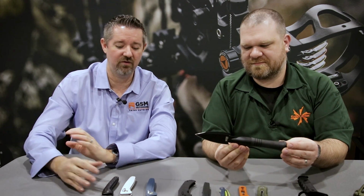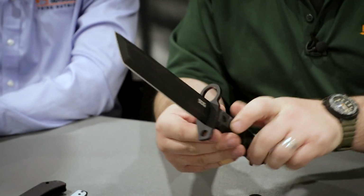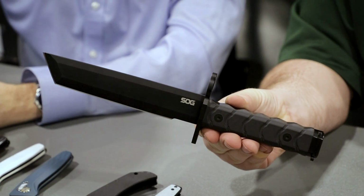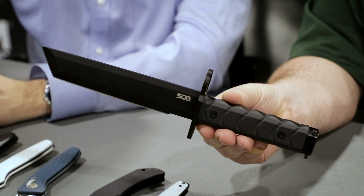Cold Steel is going to be that big, bulky, yes sir, and SOG will be the tactical, functional, outdoorsy style knives. And obviously, we're coming with some really nice, very pretty gentleman's knives as well. And last but not least, of course, SOG does have that classical, long-running tactical heritage that goes right back to the beginning, and we've got something that is going to fit in well with that heritage right here.